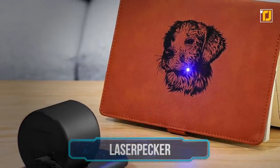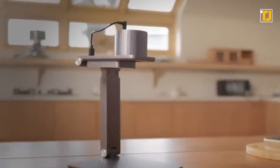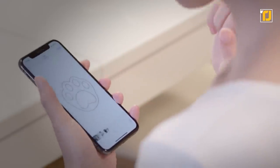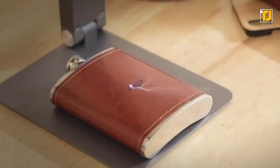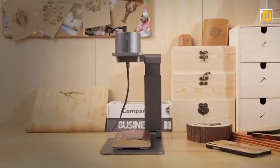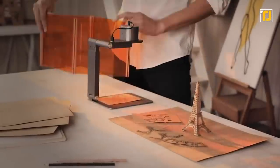Number 2: Laser Pecker. This compact and portable laser engraver is the perfect gadget for DIY logo designs, helping you leave your mark in the art that you make. You can get started by connecting with the Laser Pecker app, choosing or uploading any pattern, and editing it according to your taste — modifying pictures or drawings before engraving. The portable laser etcher can be taken anywhere and can easily be charged using a power bank. For artists who want to make a statement, this gadget is a super cool item to add to your collection.